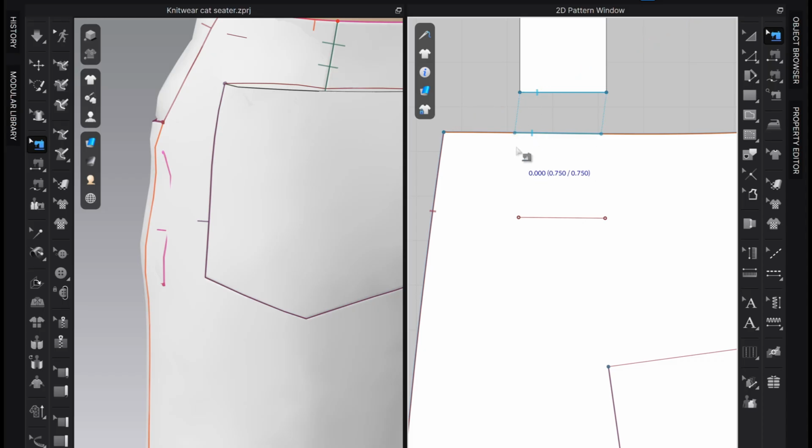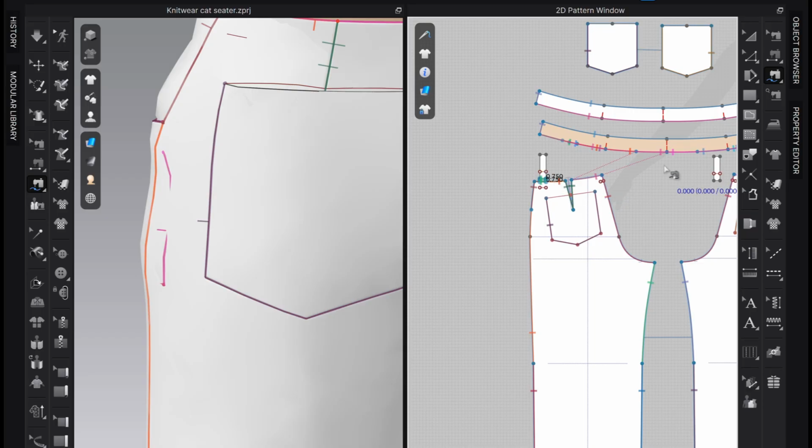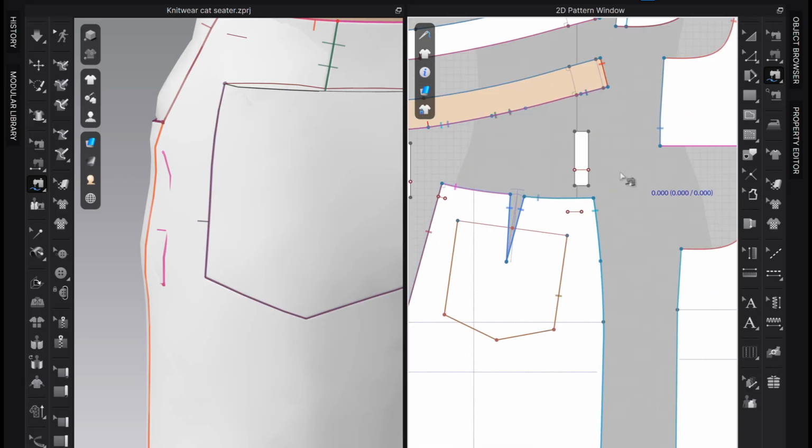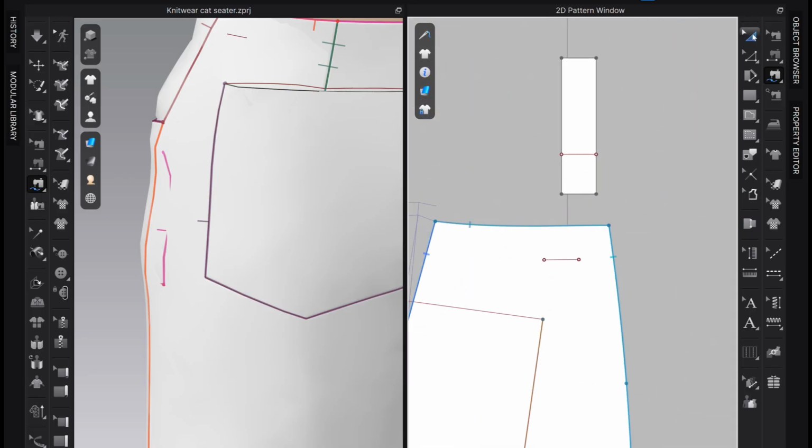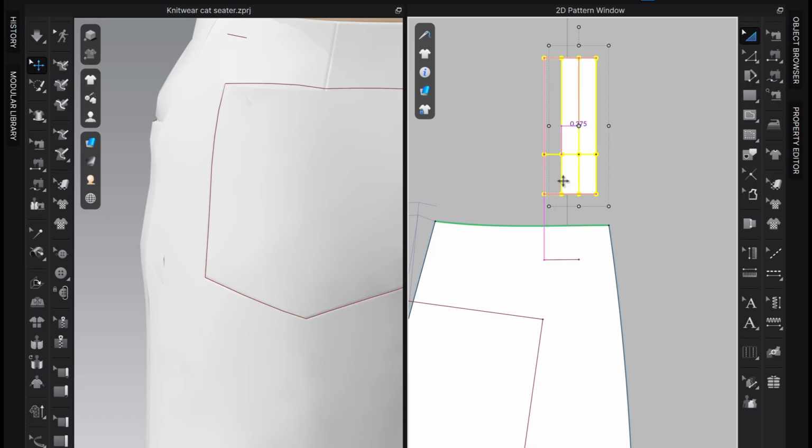So here, let's do it again. From here to here, and I see from here to here. And the next one, I put it here.